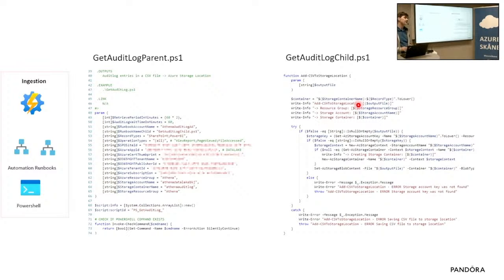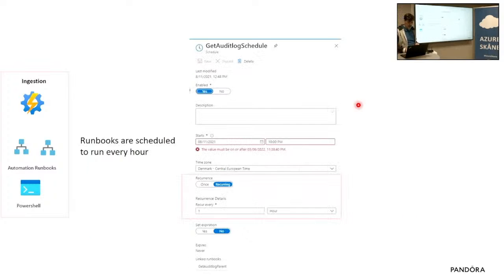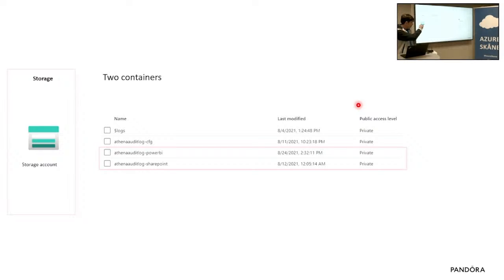It's extracted on a daily basis. No, sorry, hourly basis. We are reading data every hour. So we have the runbook scheduled every hour. At the 0 o'clock of every hour, the runbook starts, reads the data for the previous hour, and then stores the data as a CSV into 2 containers in the storage account.